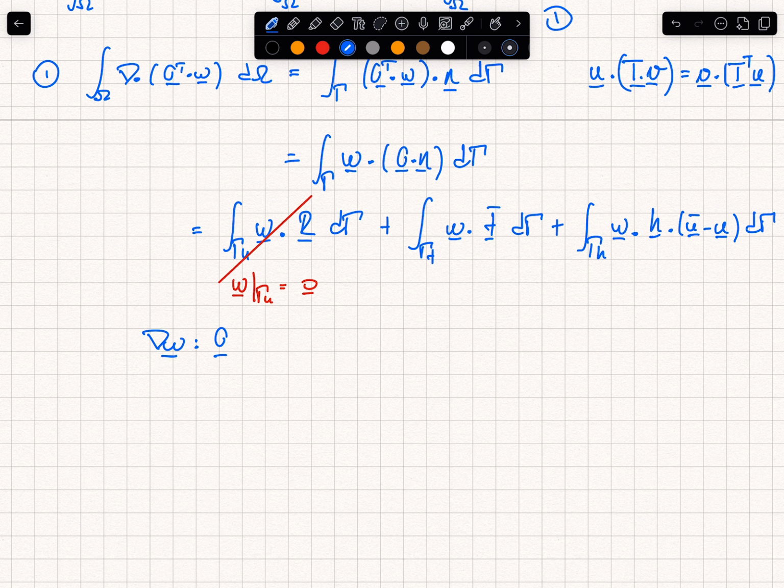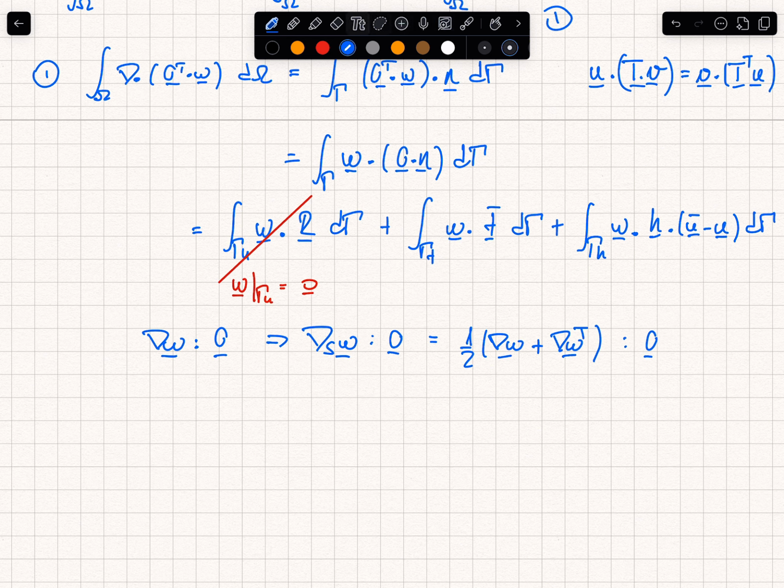And now for the first time, I'm going to use the fact that my stress tensor is symmetric. If you use that property, the symmetry of the stress tensor, this contraction between these two tensors you can actually write as the symmetric part of grad W contracted with sigma. And what is the symmetric part of grad W? Well, it's essentially 1/2 of grad W plus grad W transpose. So this whole thing contracted with sigma.